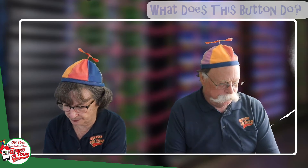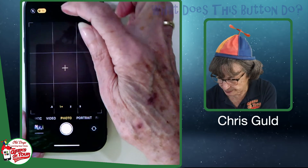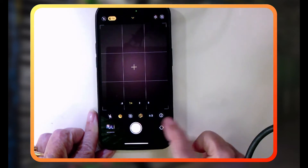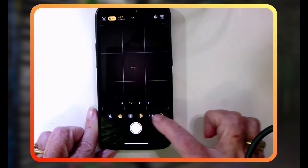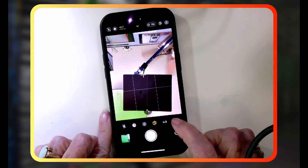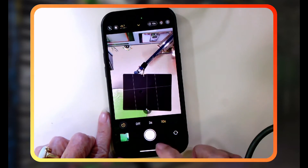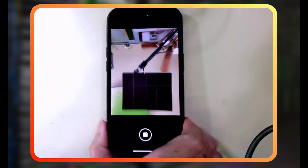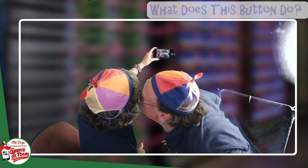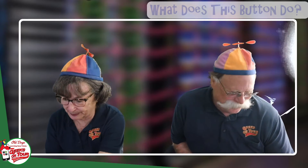Where is the timer on the iPhone? In the camera, you don't see a clock right away. Notice the little up arrow — tap that and it reveals another line of options at the bottom. There's the clock. I'll set it for ten seconds. I'm in selfie mode; I tap the clock, make sure it's set to ten seconds, then tap the shutter button. I now have ten seconds to position the phone — five, four, three, two, one — and I did not have to use my other arm to tap the shutter button. Timer is my number one tip for taking selfies.